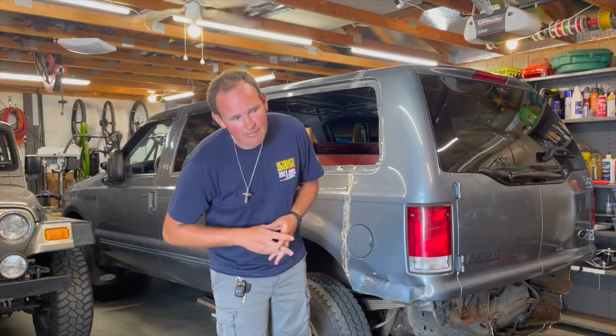Really cool little feature of these Astro vans is that you can get them all-wheel drive and they're fully locked in. So, pretty cool. All right, the second van video finally done.